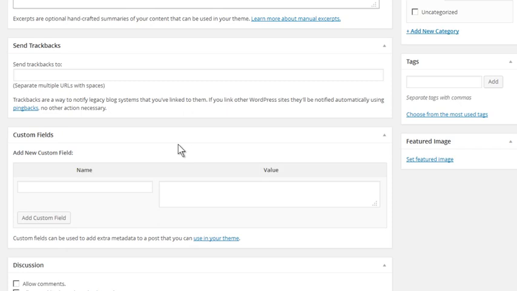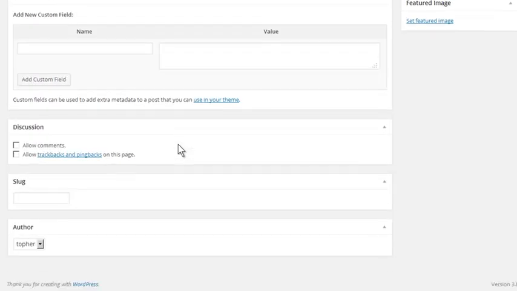The next box is called Custom Fields. This allows you to just create a field of anything you want. You could put in movie title. So if you did a post about movies, you could put in a movie title field. You put movie title in the name and anything you want in the value. Now, custom field usage is heavily based on your theme. So if you have a theme that doesn't print custom fields, it doesn't do you any good to create them. So custom fields are usually used with specific themes, and the theme creator makes it plain that you need to use custom fields. If you don't have a theme that does that, you probably don't need custom fields.